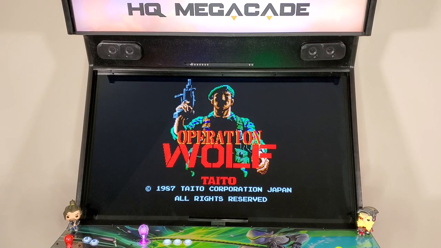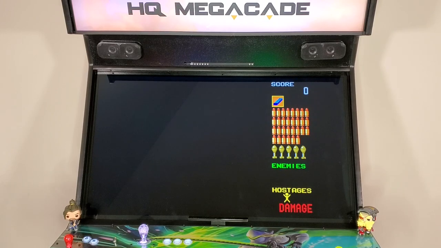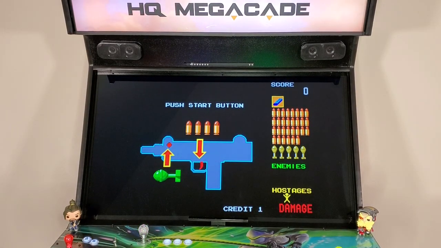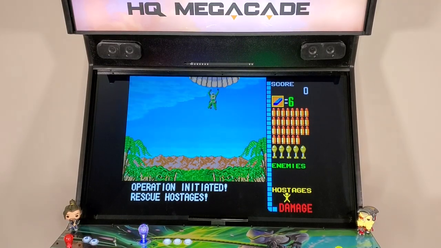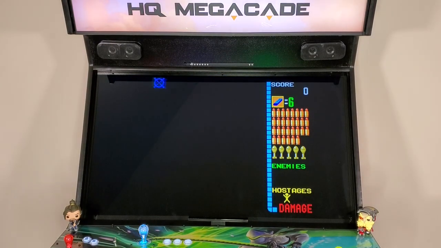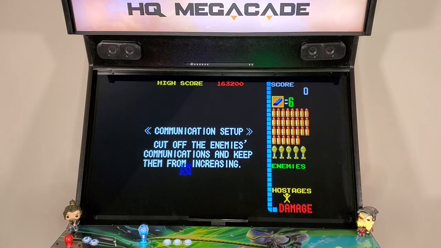Operation Wolf. You already see what it is. Let me go ahead and put my quarter in, and let's get it started. Push the start button. There we go. Operation initiated. Okay. Let's do this, bruh. I got it.